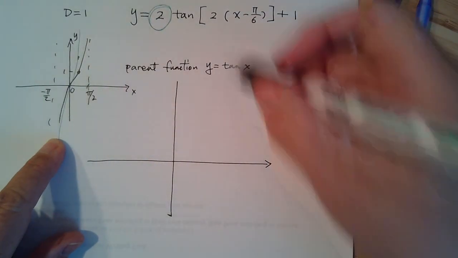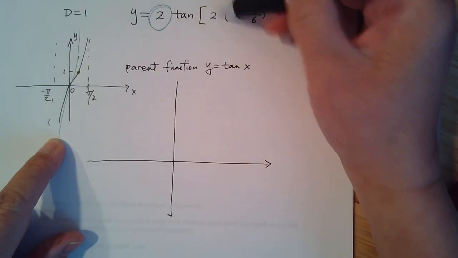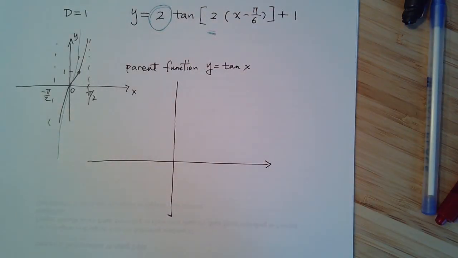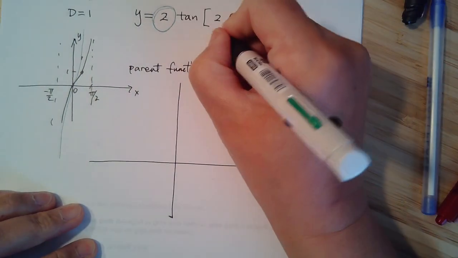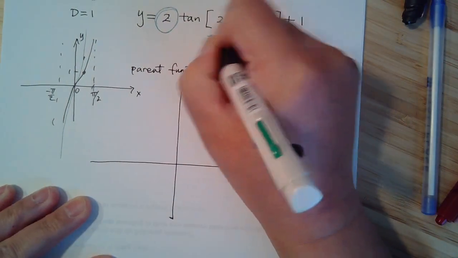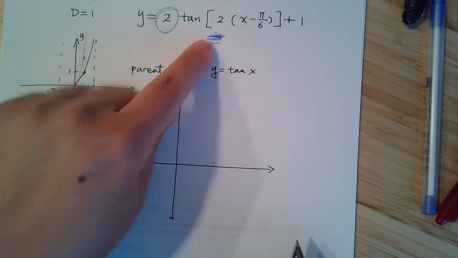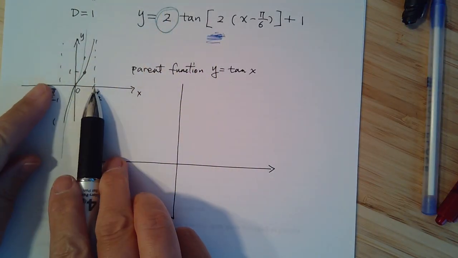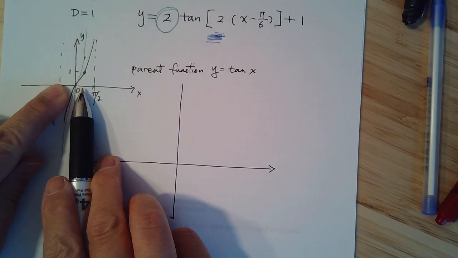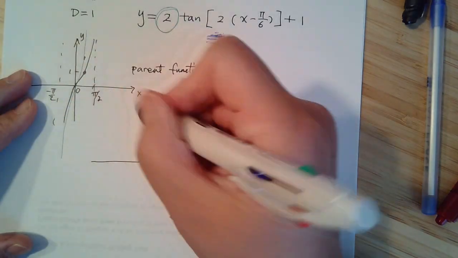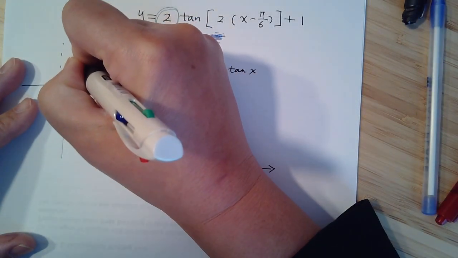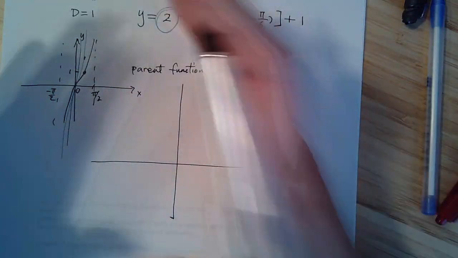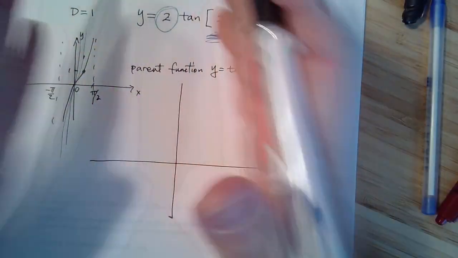Okay. And what about the period of this one? Let me change another color. Okay. What about this 2? This gives you the period. Right now the period is pi, so I need to squeeze that. Okay, so therefore I squeeze that, like a squeeze horizontally.